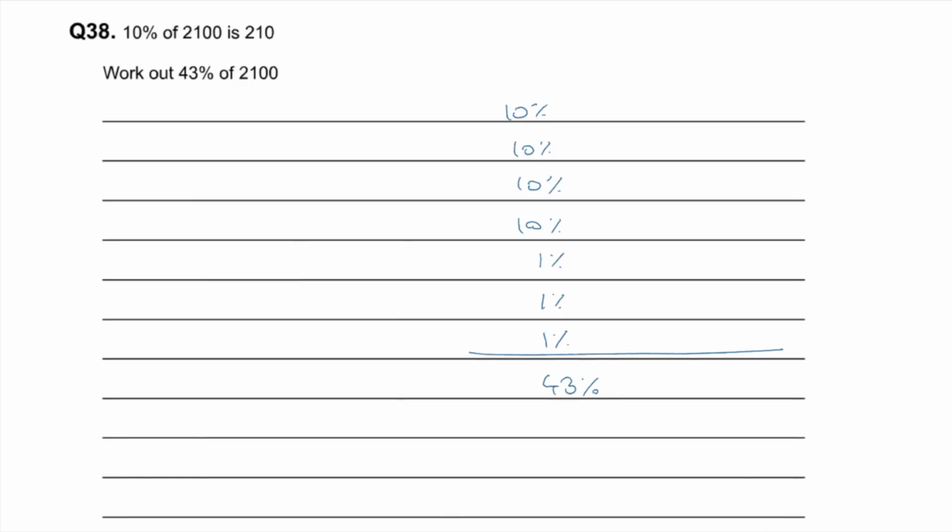So what is 10%? Well, we know it's 210. So 210, 210, 210. And then 1% is going to be a tenth. That's going to be 21, 21, and 21. So adding all those up, first column 0, 0, 0, 0, 1, 1, 1, that adds up to 3. Second column, we've got 1, 1, 1, 1, that's 4 ones there, that's 4, and then 2, 2, 2, that's 6, that adds up to 10, so that's 0 carry 1 again. So then I've got 2, 4, 6, 8, and the 1 makes 9. So I make that 903.